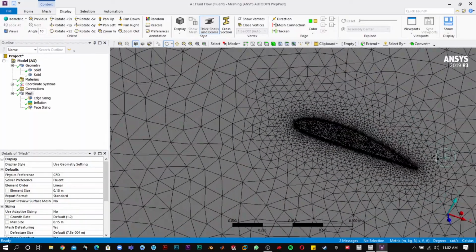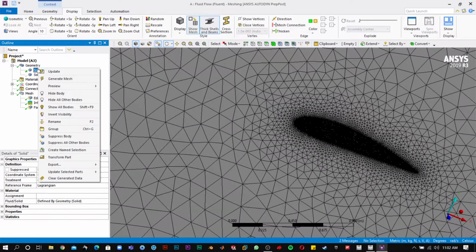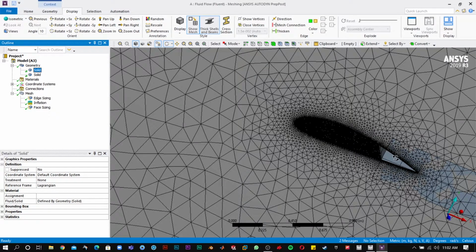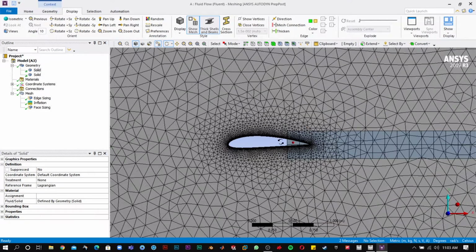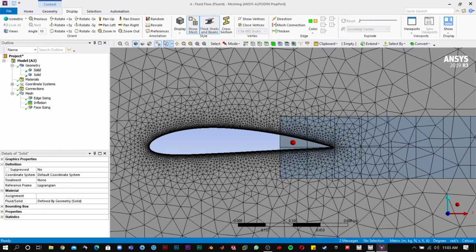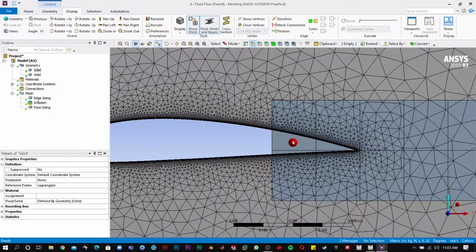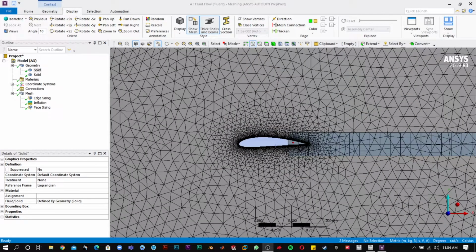And now I'm gonna show the body, which we hid first, and now we're gonna do another meshing. So we're gonna select that body and use it as a reference for meshing. So yeah, let's go to right click, insert, sizing.